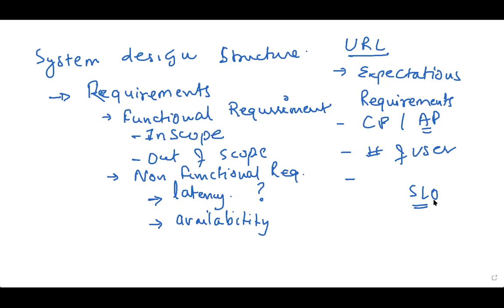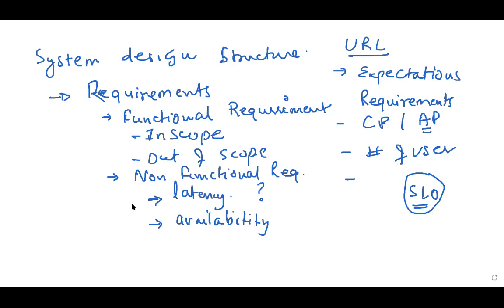If your system is used once in a day, highly available means that at that time it should be available. If your system is used consistently, like Uber or Facebook, then it should be highly available in a different sense. So what do you mean by highly available, or by very fast? That's where we come up with the numbers.